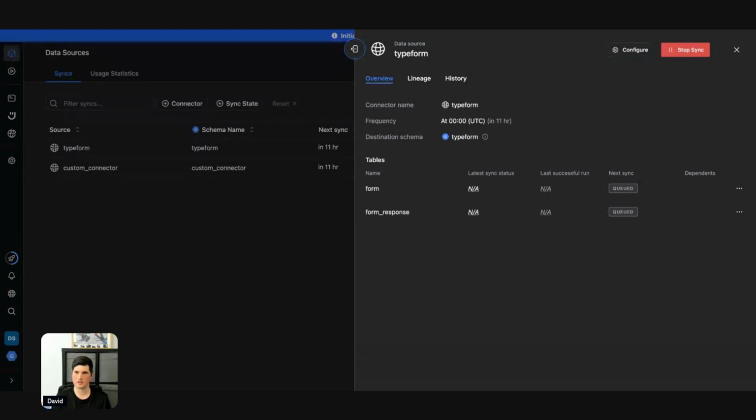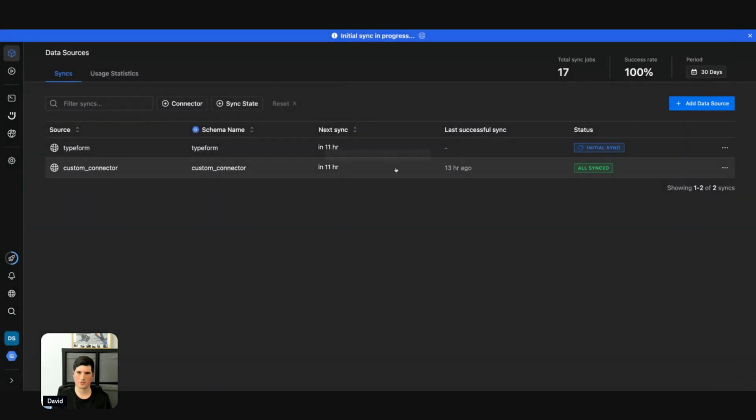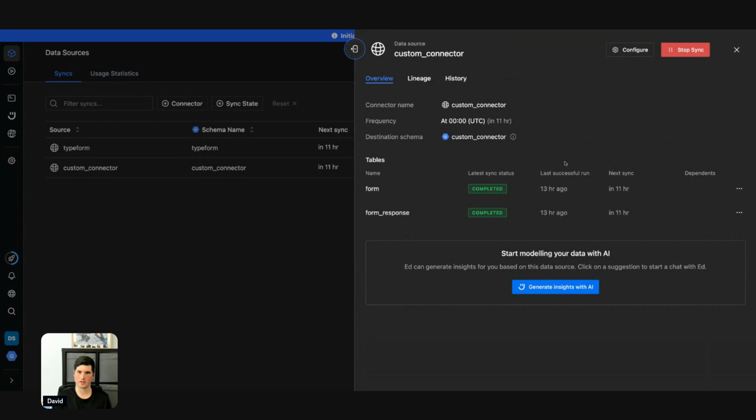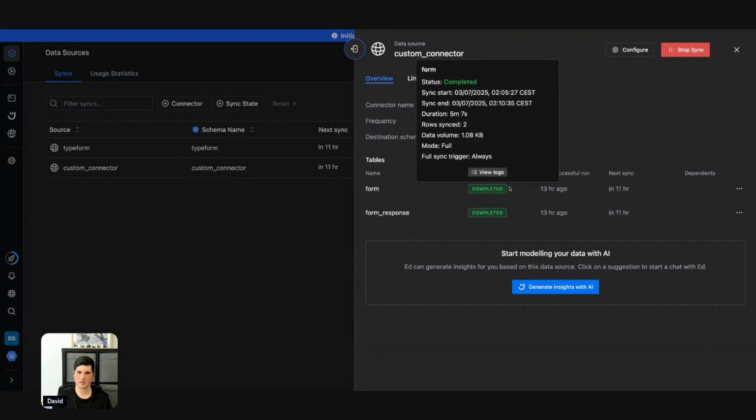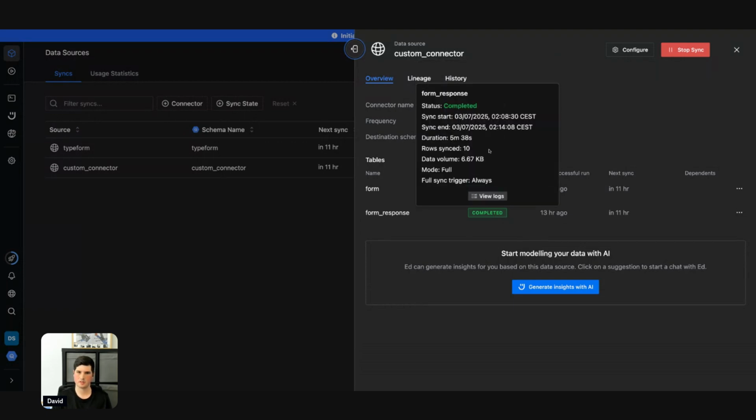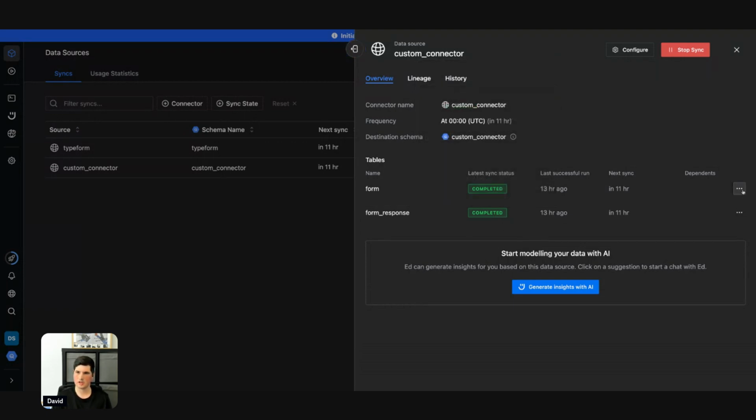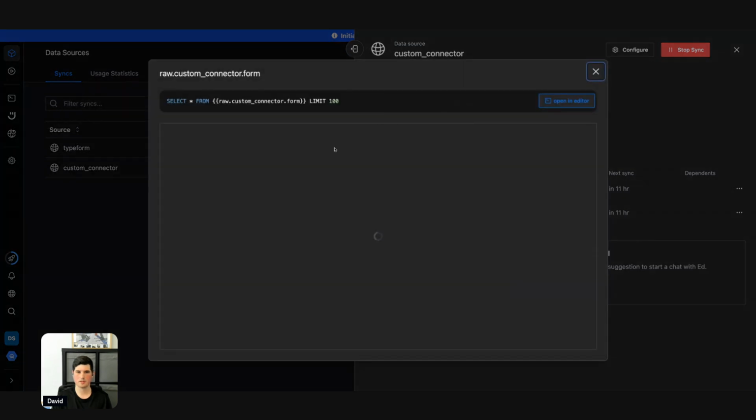This takes a while, so I will just show one that I already have set up. You can see that this completed. It synced 2 rows for the forms and synced 10 rows for the form responses. We can also preview the data.